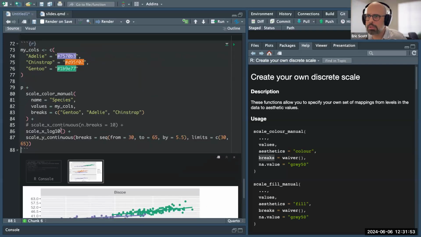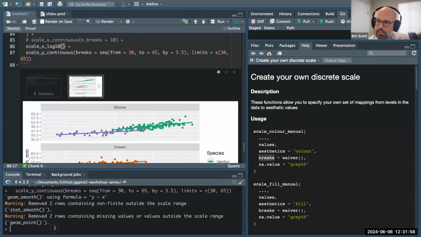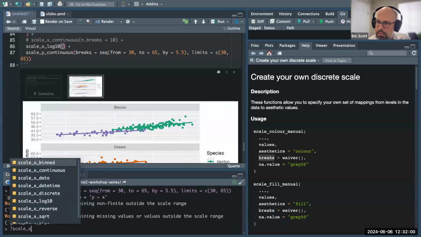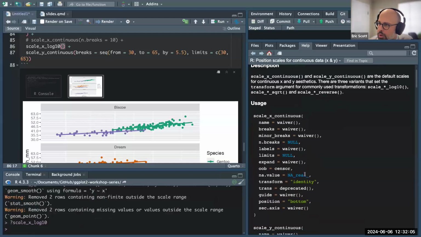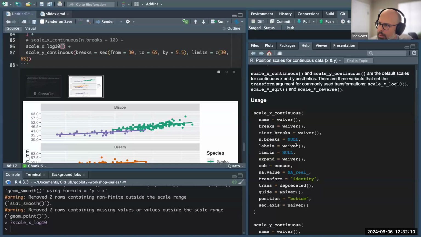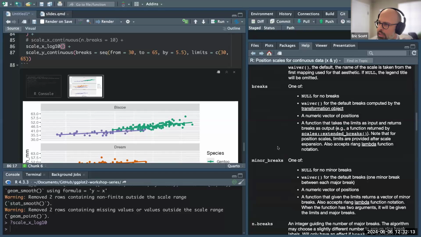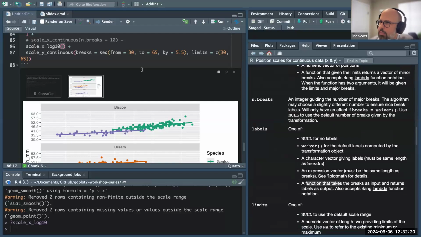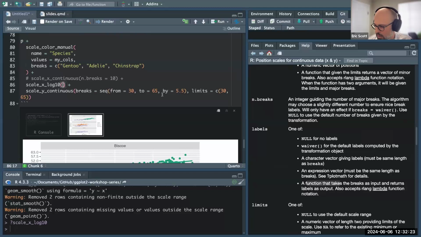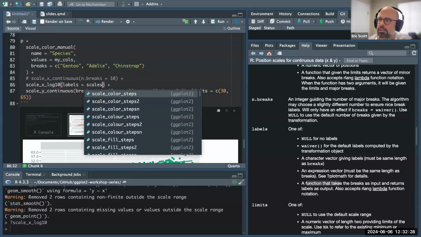And there's also, I believe, ways that you could do the labels. You can give it a function that returns different labels, thinking labels equals, there's the scales package.